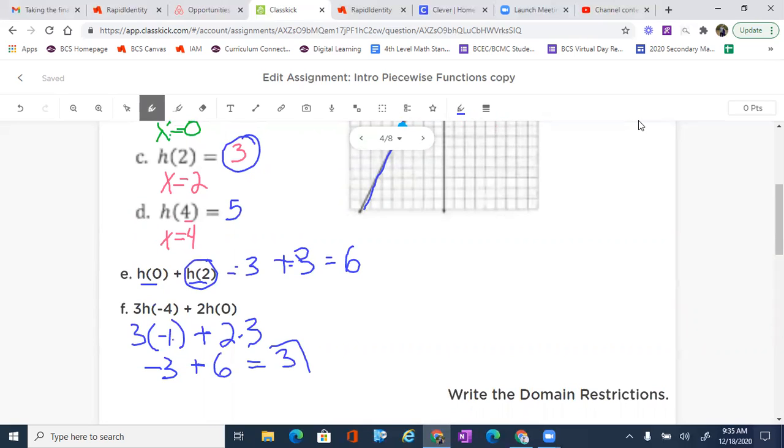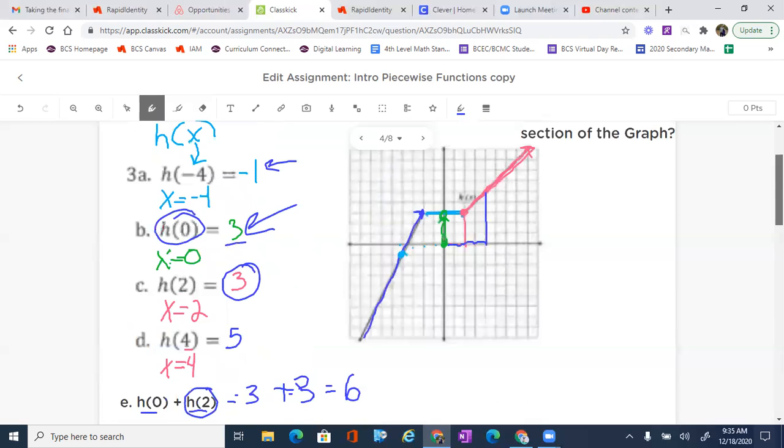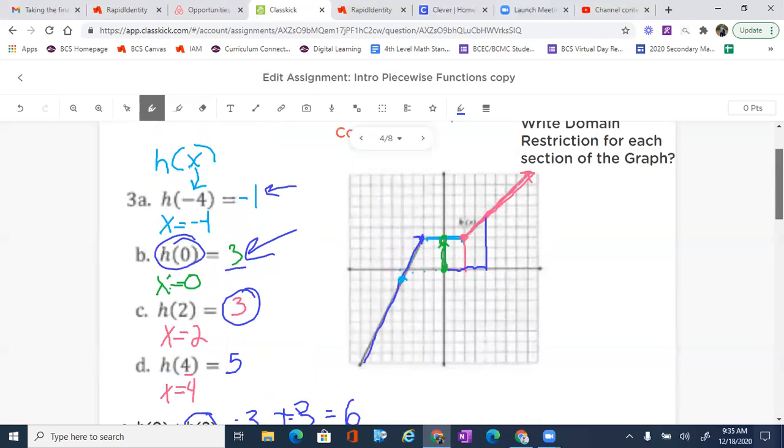And of course, you could always make some calculations on Desmos if you needed that extra support. Now, that's how we evaluate based off of domain values in order to get the y values that are on the graph.